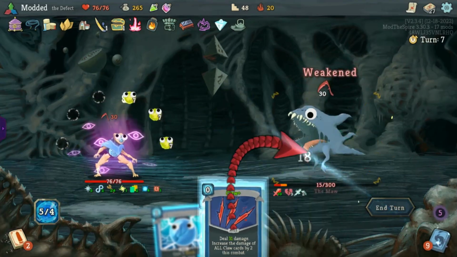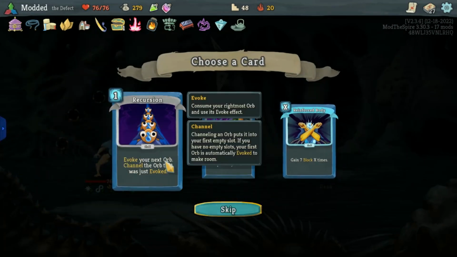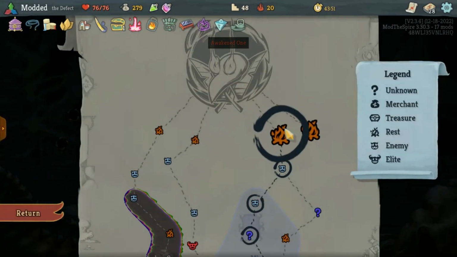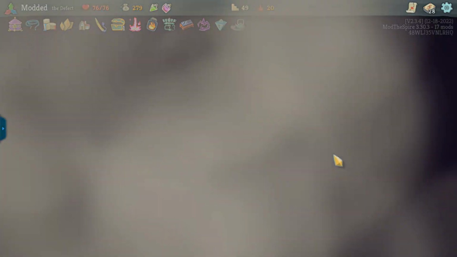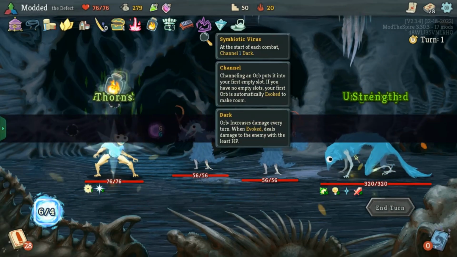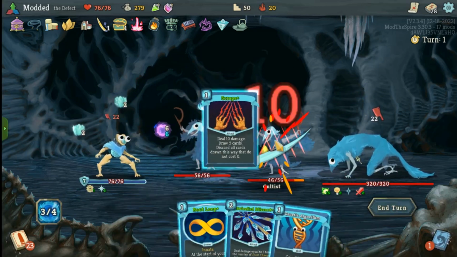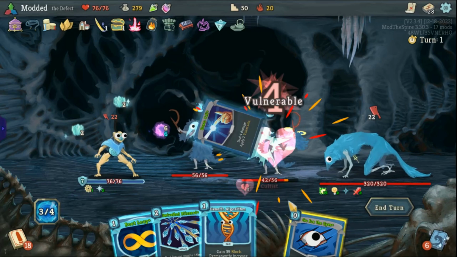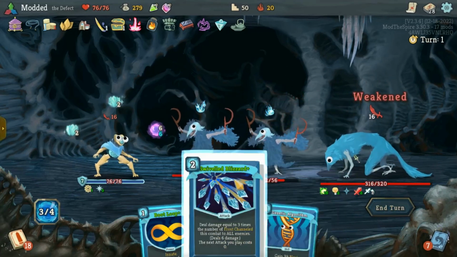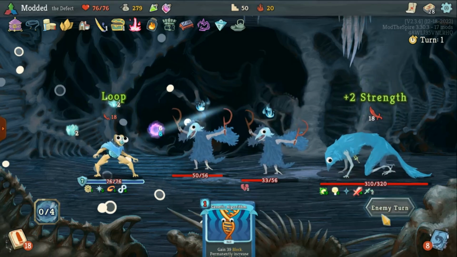Divine, go for the eyes. Divine Claw. Lovely. Recursion. It can't be upgraded, unfortunately. But recursion with darkness. I believe we need to play that.